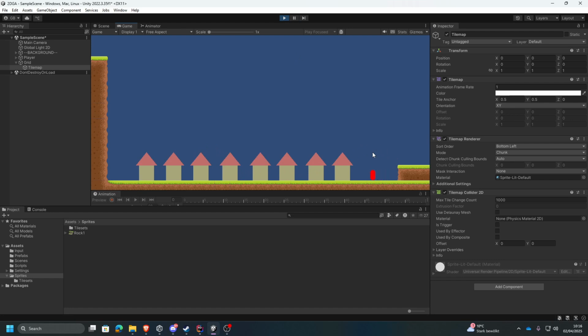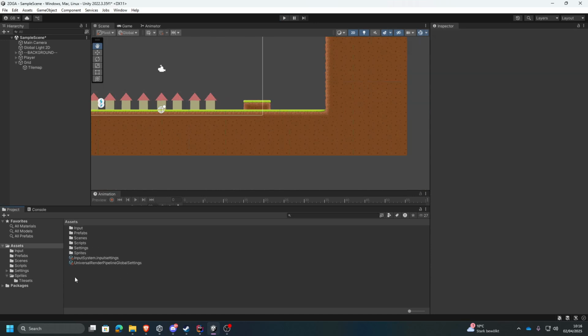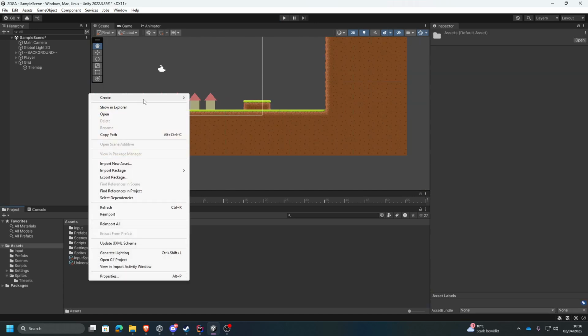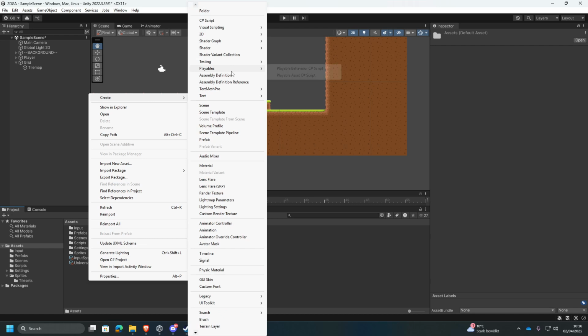You already see this one problem that we have with the physics system in this case, that we are sticking to the wall, and I'll show you immediately how we fixed that. To fix that, we worked with a physics material. So I'm going to create a new physics material.